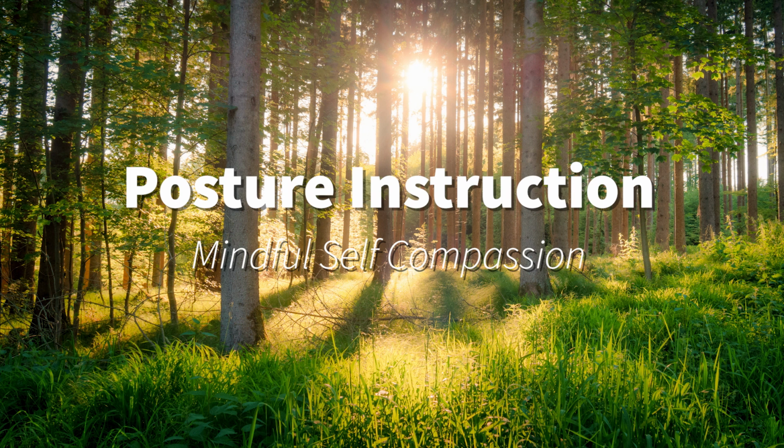Some posture points to consider are: flatten and drop your shoulder blades, tilt your pelvis forward, lift the crown of your head, tuck your chin lightly, and find a balancing point. Those sitting on the floor can experiment with raising their buttocks onto a cushion or placing pillows under the knees.